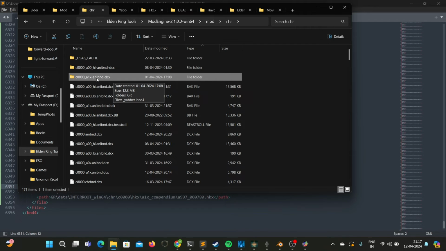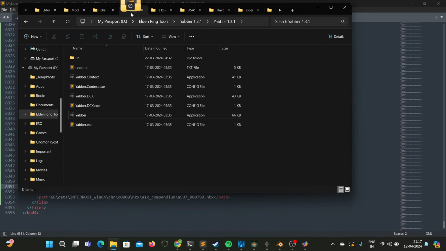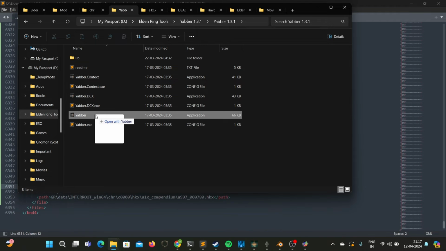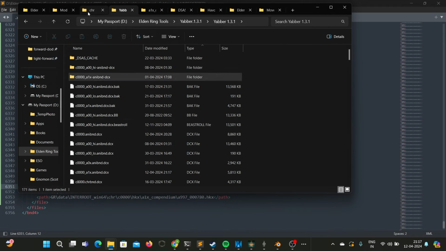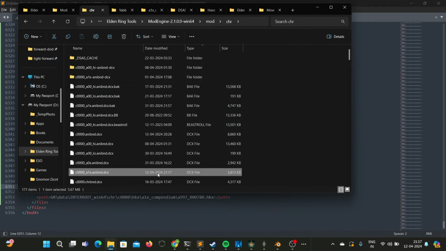So for this, I'll just take this folder, take it to Yabber, and drop it in here. And as you can see from the timestamp, the date modified, it was just modified, which means that it has been packed. Excellent.